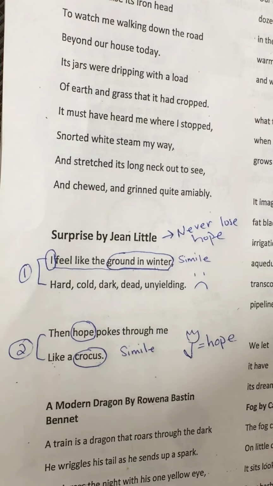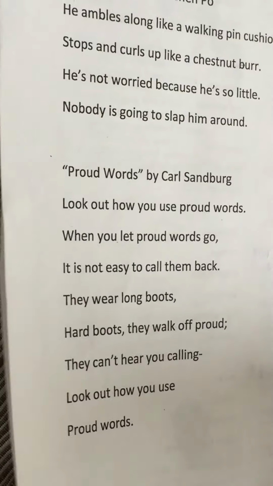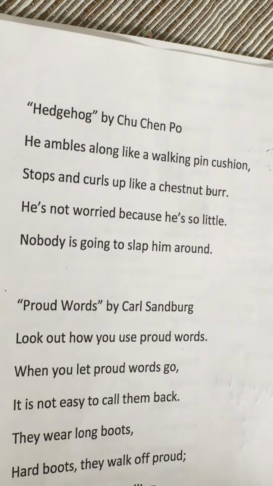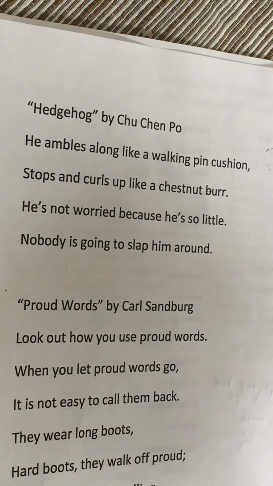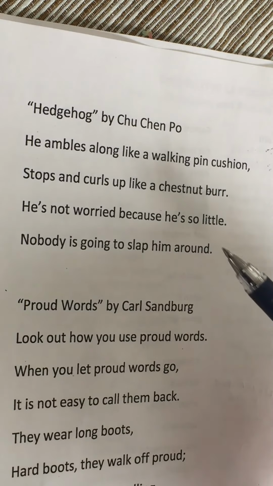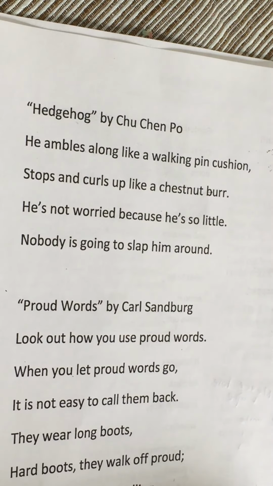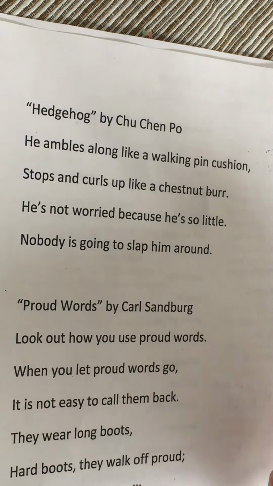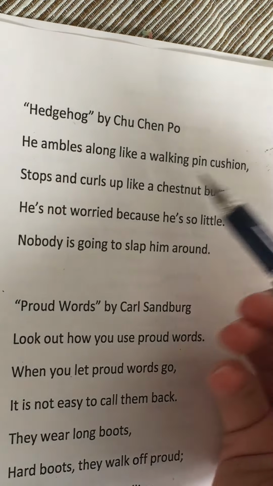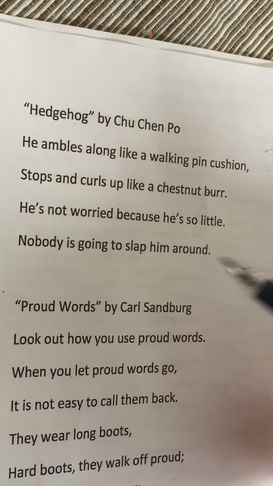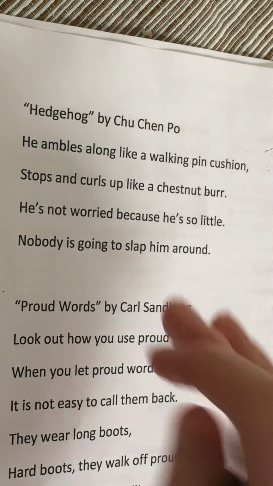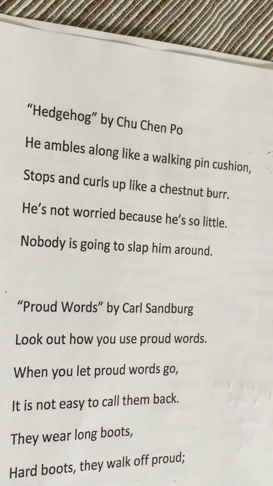All right, so now what I want you to do, flip it over. There's 2 poems here, and I'm going to give you a hint. I know exactly which poem has a couple of similes. The poem Hedgehog has a couple of similes. What I want you to do when you read the poem too is find one word that you don't know what it means, and look that up too, because it helps you to understand the poem a little bit better.